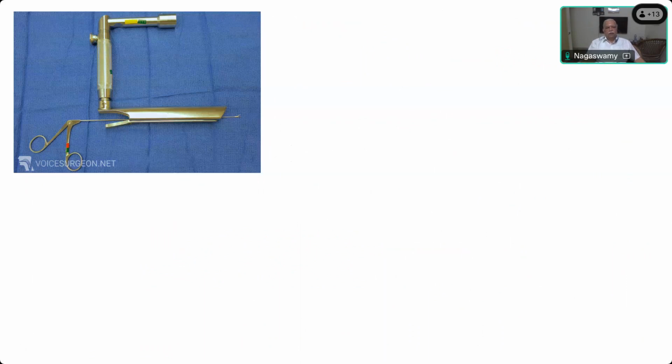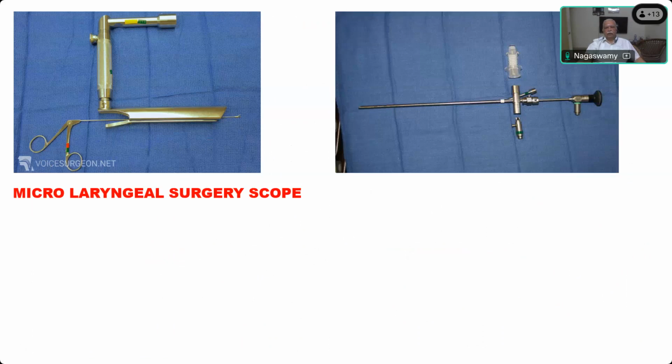What is this? There's a clue here. Voice surgeon. Foreign body removal. Foreign body or any laryngoscopy, microlaryngeal surgery scope. So this is a scope used for microlaryngeal surgery, and this is the forceps which is used. You can see there is a tip opening. So small polyps in the vocal cord or small growth in the vocal cord for biopsy, all that can be done. This is a rigid scope which can be fixed in position with the support here, and you can use this for removal of the growths in the vocal cord. What is this?